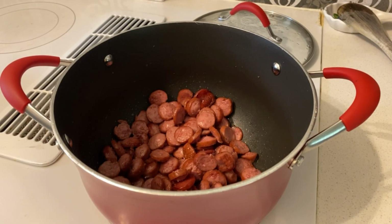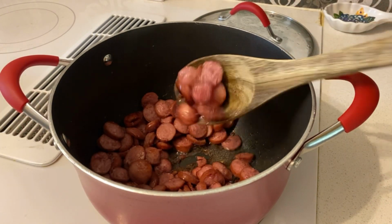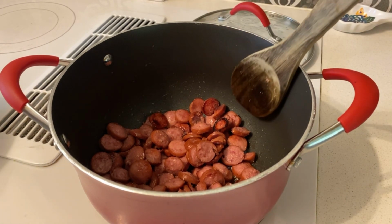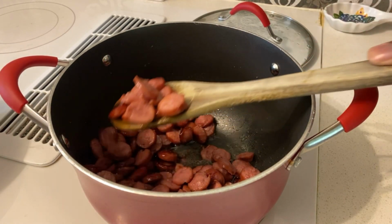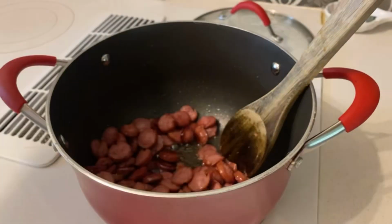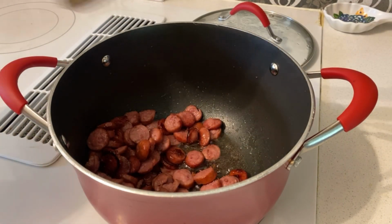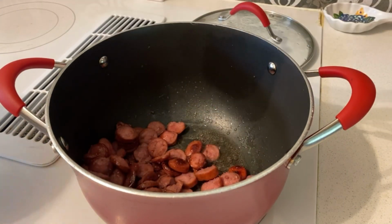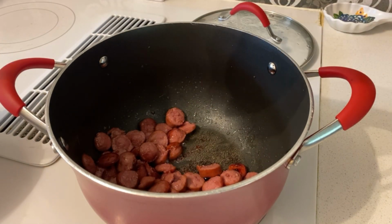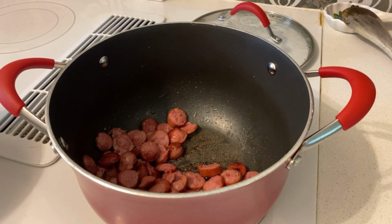Hey guys, I'm back. So once your sausages are done cooking, turn it off just a little bit. Once you turn the pot off, all you do now is put the sausages in the bowl right here. Just keep on doing that until you see no more sausages, since I've got to focus on putting the cabbage into the pot. I'm going to keep you updated once you get all the sausages out.